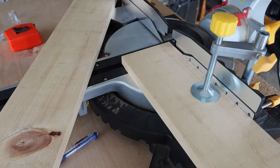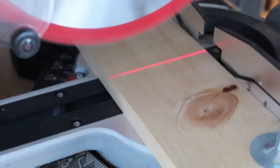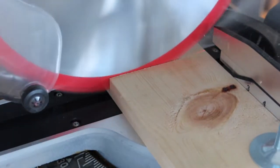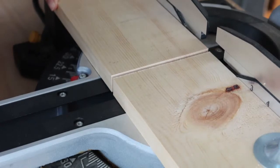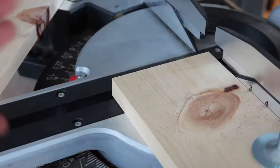Have our first cut! Yay! Whoa. Boom! Two cuts. Now I have two shelves, and I'm gonna go hang them up in the trailer and see if they fit and see if I like them. My dog's asleep.